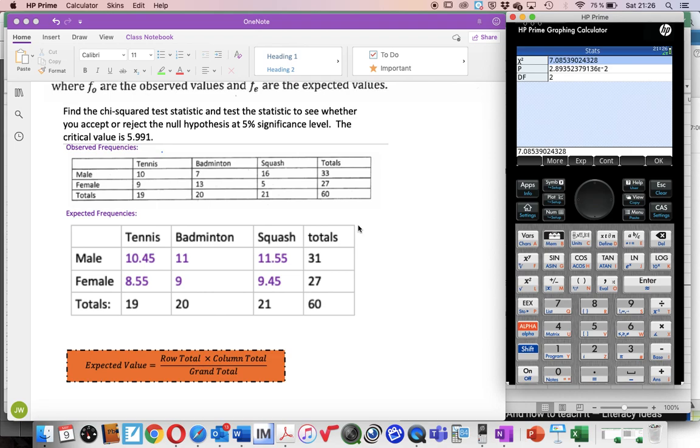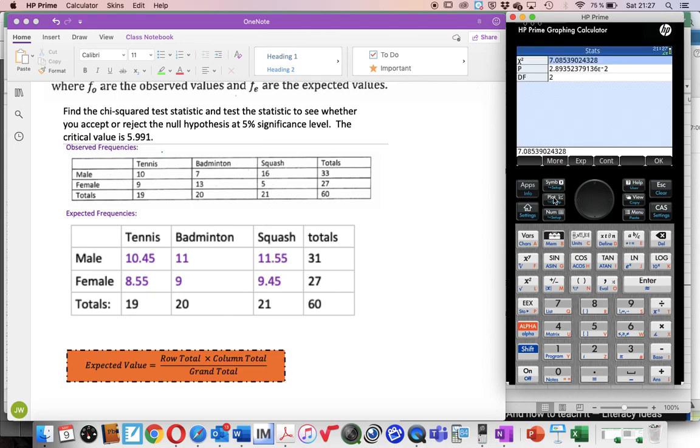One more cool little thing, and that is if you need to fill in the expected values, which you very often do, it's part of the process. Look at this. If you press expected, he gives it to you. So I'm referring to him as a boy, no idea why, but perhaps you remember that the expected frequencies are done by this row total and this column total, the row total over the divided by the grand total, and that's exactly what the calculator has been programmed to do. Okay, so it's all there for you.